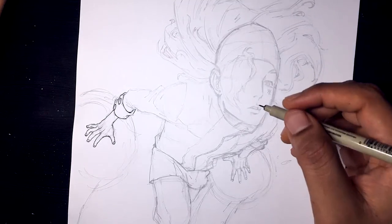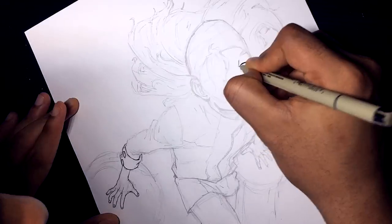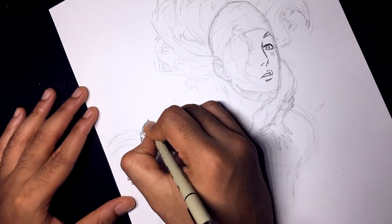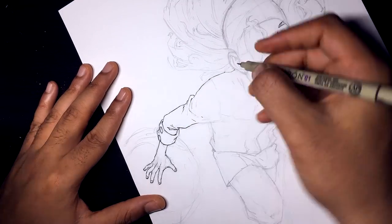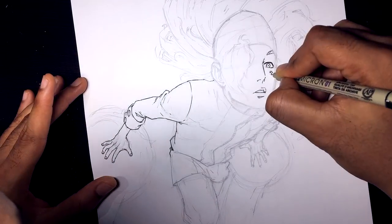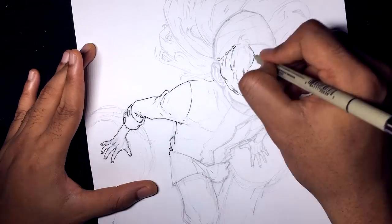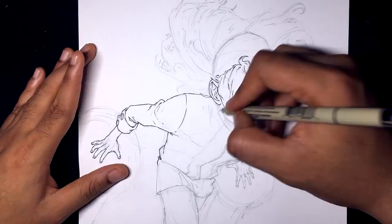So here I'm doing the pose - you have Caesar's hair floating all over the place. Most of you should already be familiar with Caesar, at least to some degree. I know I wanted to do something really cool with the hair, and I wanted people to see most of his body. So that's why he's basically flying using solar beams emitting from his palms. And I also wanted to make sure that the coloring was on point. So for this I wanted it to literally be probably my best Copic Marker illustration. So here we have the drawing, we have everything sketched, and now we're adding all the inking and all that kind of stuff.